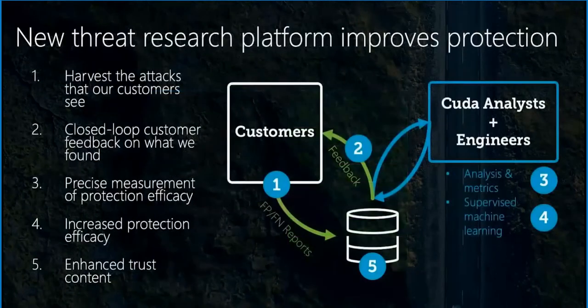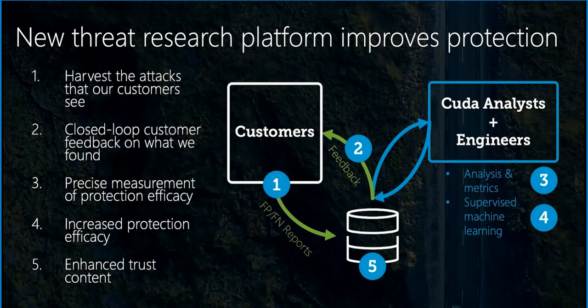To that end, we've been investing in 2020 in a next generation threat research platform. And we're building 5 capabilities. The first of which is we rely on our customers as partners to help us understand new attacks and to give us feedback about potential cases of false positives and false negatives. We take this information and we feed it into our machine learning models so that our products are constantly adapting to what our customers are seeing for the first time. Right? When customers tell us about these potential false positives and false negatives, they want a feedback loop so they understand what happened after they've made such a report.